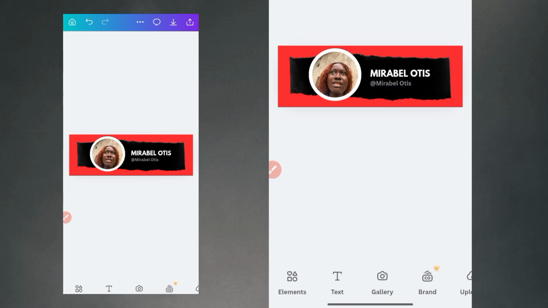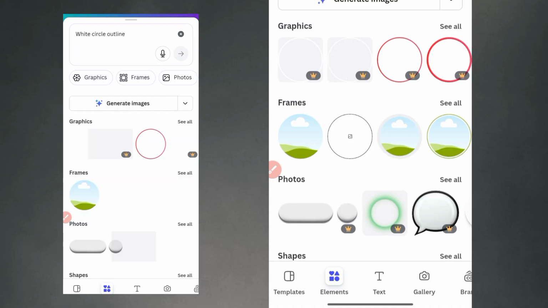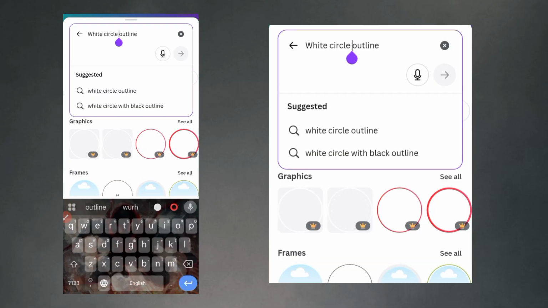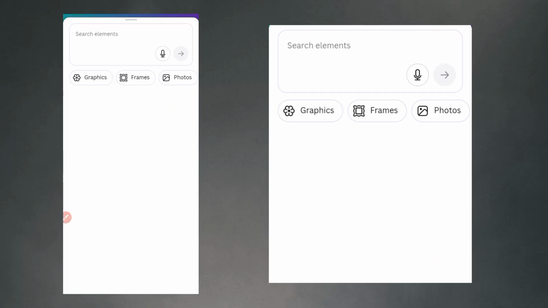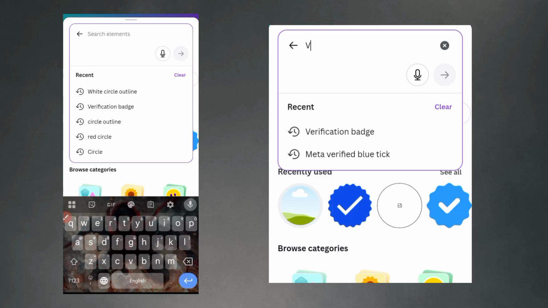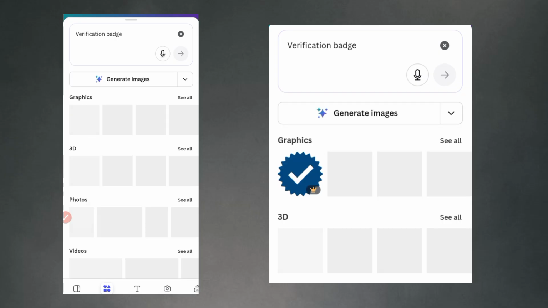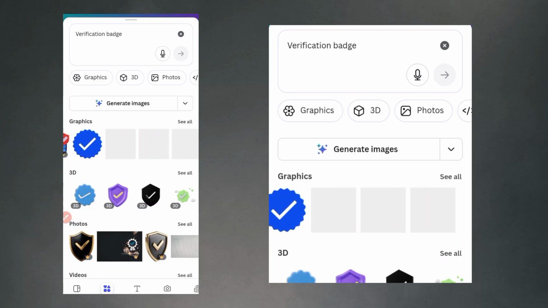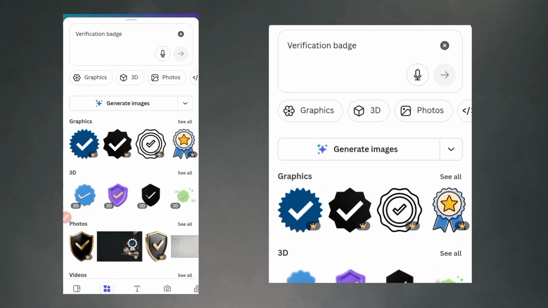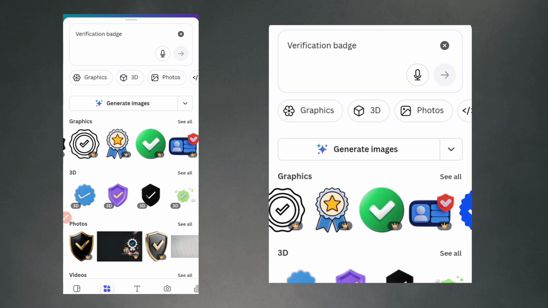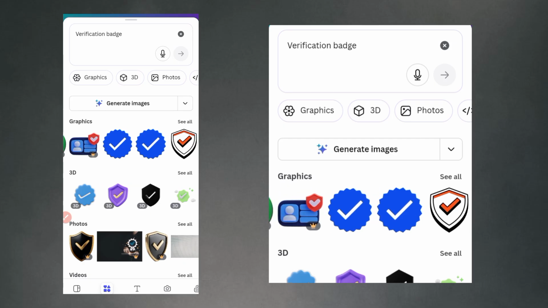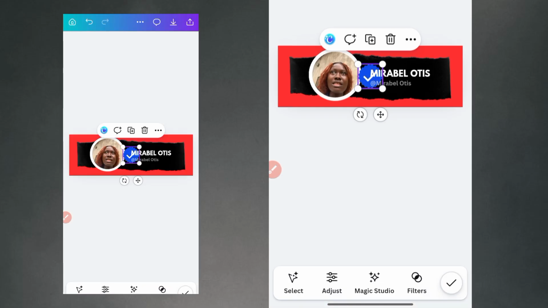Okay, now the next thing we're going to do is add a verification badge to it. So come to element, search for verification badge. So let's look for a free one. Anytime you see a crown on a particular element, that means you need to pay for it. So let's look for something that doesn't have it. Okay, just choose your desired one.